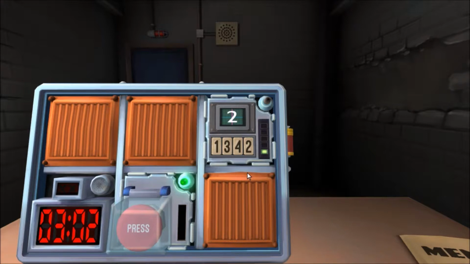You press second position. Okay, that one's a three. Second position, 4-3. Okay, what is big number? Four. Number four. Yeah, it's in the third position. So second, third, 4-3-4. What is it now? One.